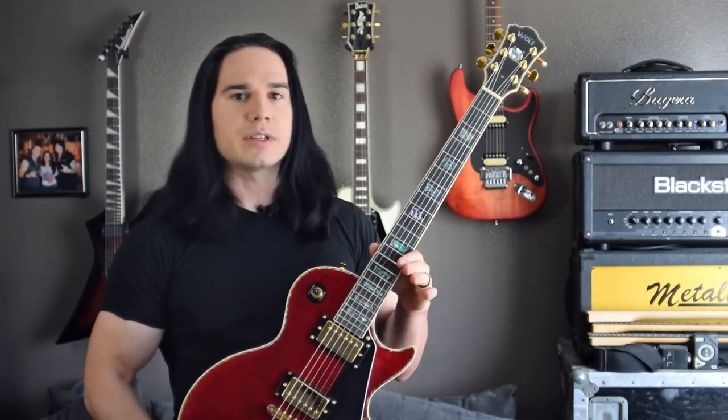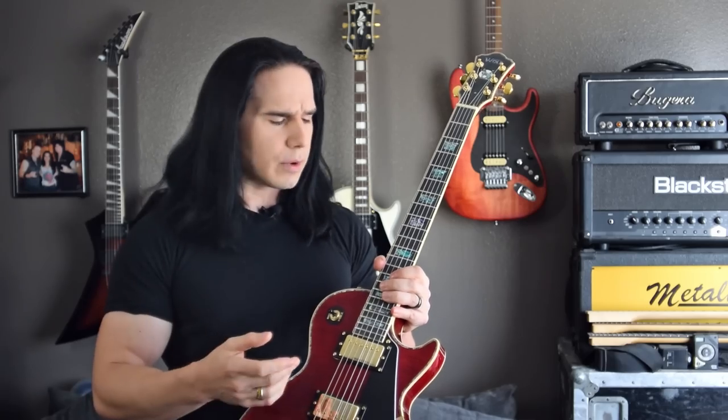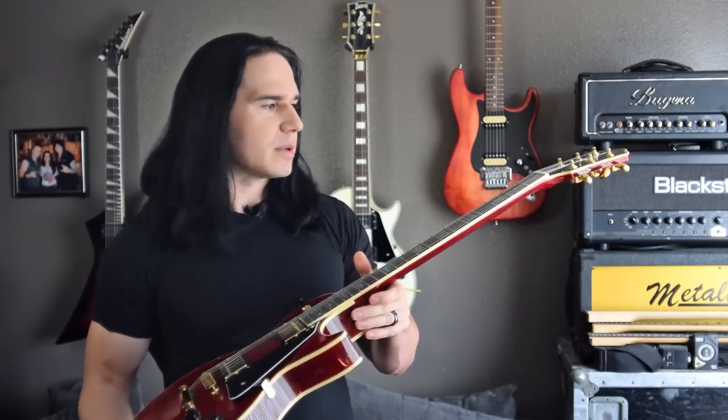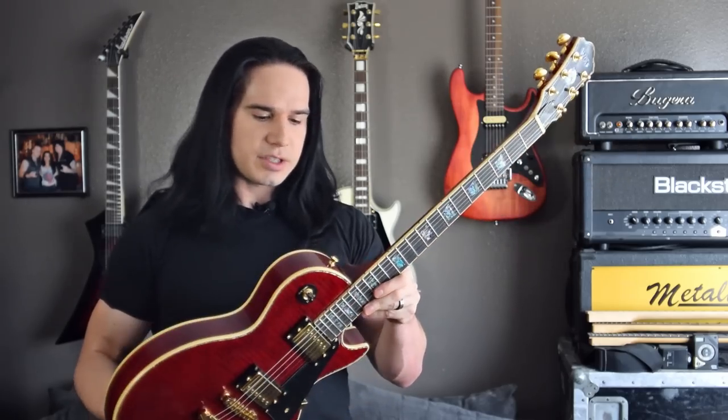And for a guitar that's in this price range, you never ever see that. Usually you have to make all kinds of truss rod adjustments and so forth. And if you live in a weird place with different weather or something, you might have to make some of those changes later on. But in terms of playability out of the box, this really just blew me away.